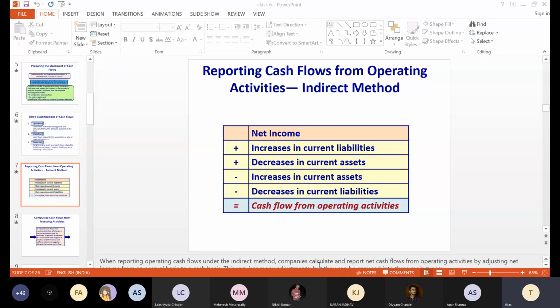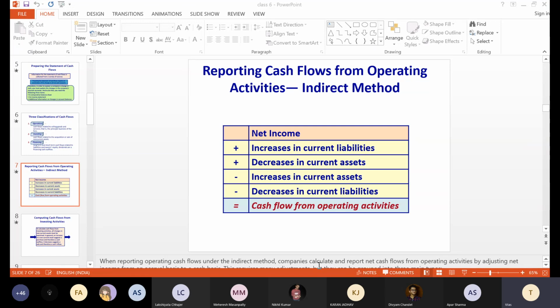So when we are doing this, it is called working capital adjustments. It is going to come in your valuation. When you are going to do the valuation of a company, then again this concept will be required. Remember I told you that the driver of the value of a company is the free cash flow. So for calculation of that free cash flow, you need to understand what the source of that free cash flow is. It starts from revenue, then comes net profit, then comes these working capital adjustments. That means this working capital you are keeping aside, and whatever cash flow is left, that is only what can be utilized, right? So in free cash flow calculation, again, you need to revise all these.